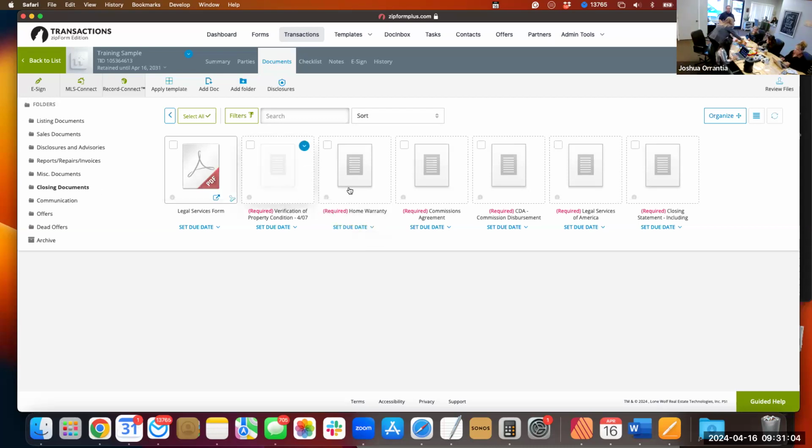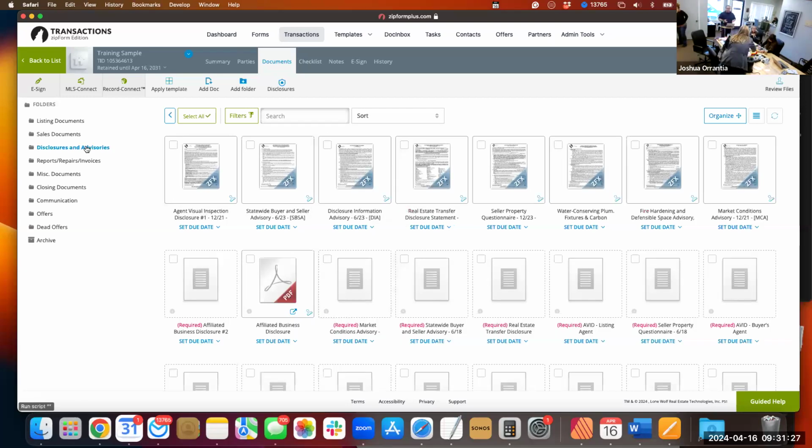Well, so when something is missing up there, then you need to go find it. Right? Or you need to talk to your TC and say, hey, where is whatever the form is? Which ones are the important ones? I mean, they're all important, but which ones are the really important ones? Yeah, the ones that say required. Well, I can make them all say required, but I would say it's probably your disclosures.